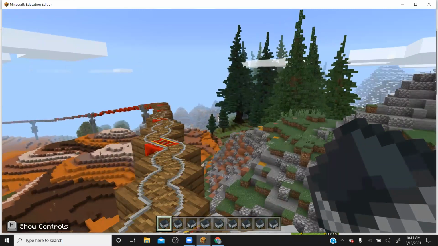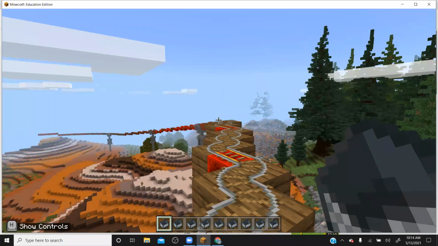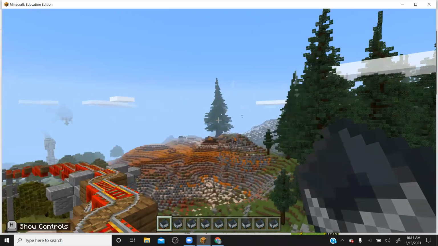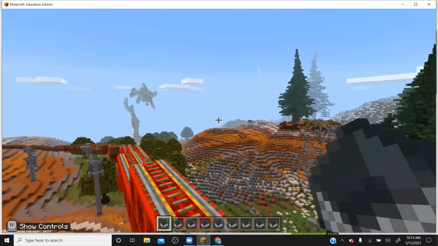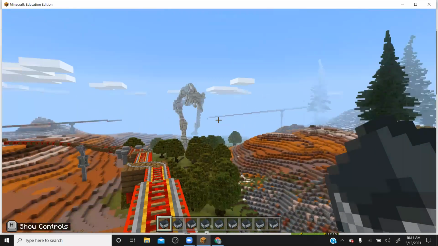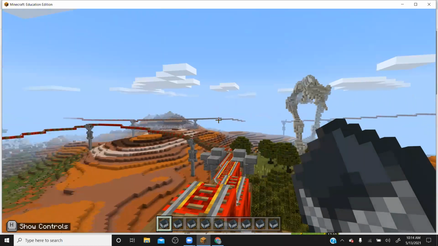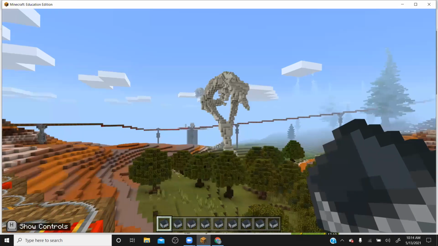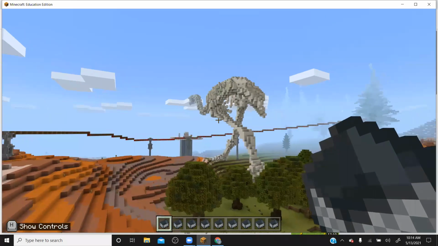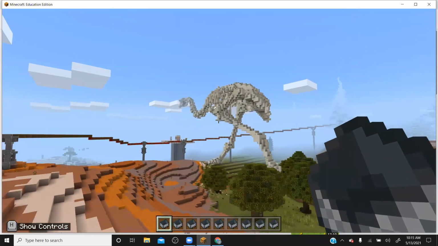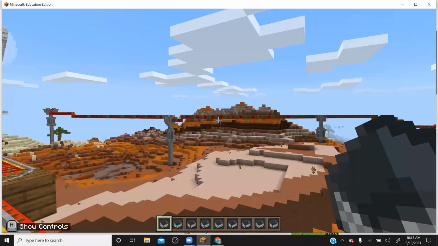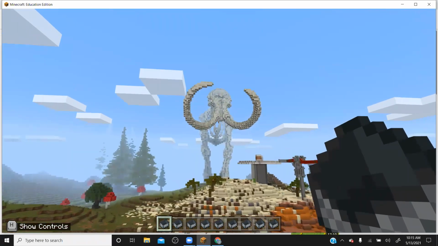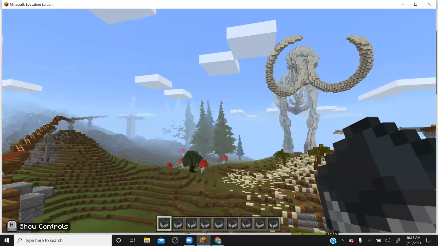Now, as we go through the roller coaster ride, you're going to see we're going back over this great expansive space that they've created that goes way back in all these different directions. And we can start to see on the horizon different types of fossils and sculptures that they've created to show us about these different types of animals that have gone extinct during man's time here on Earth. Look at that. That's awesome. It's a big mammoth way off in the distance.